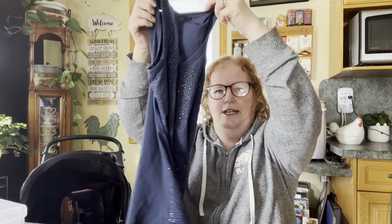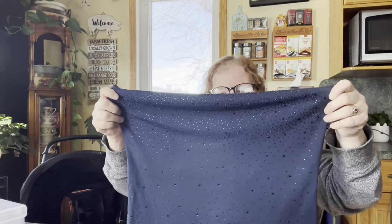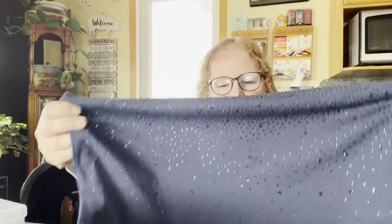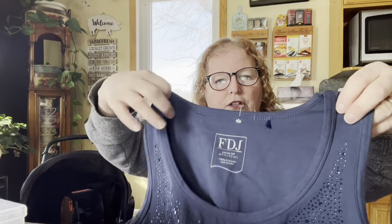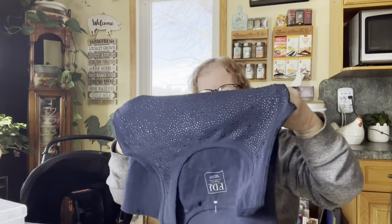Just look at this. So it's a tank top. I'm gonna try it on. Kind of looks big enough. If it's too tight though, I will give it away to her. Just look at the detail on it. It's all beautiful, sparkly. I love it. The tags were on it. She pulled them off. When the store that I shop in, they pull off all the tags for some reason. Some thrift stores do that. So that's what this one did. I'm gonna say that this was $3 on my receipt.